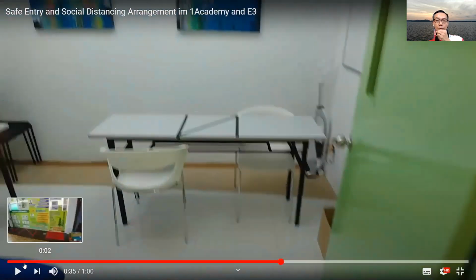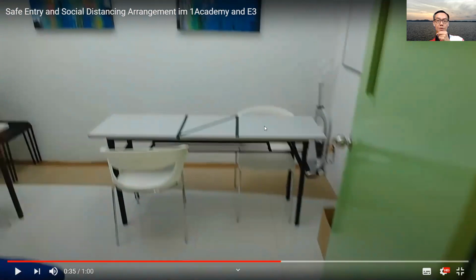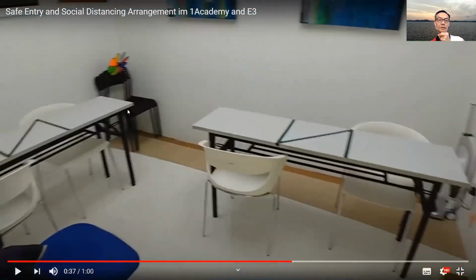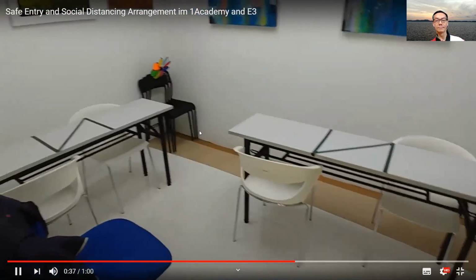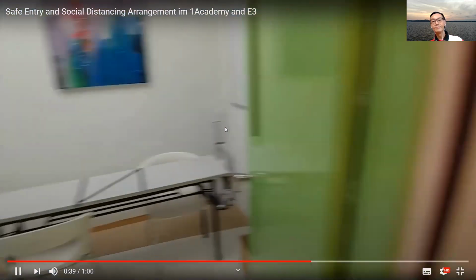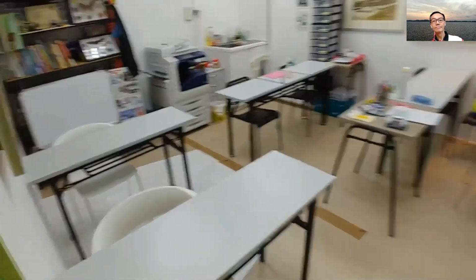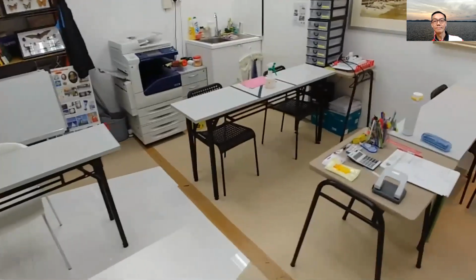This is the room where the other 2 students will be seated. I will place my laptop here so that they can see me teaching while I'm delivering a live session. So it's a live telecast. One student will be seated here, one here, and the laptop will be placed here. There are distancing markings here. Let's enter this room. This will seat a maximum of 5 students.